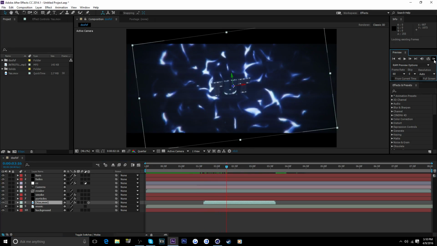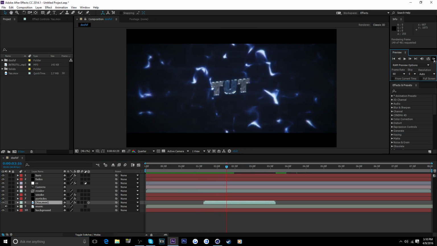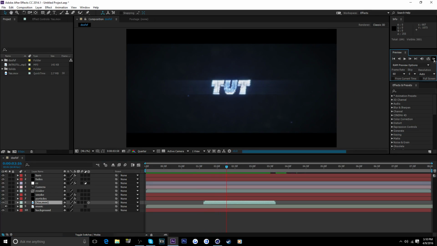Yeah, that looks better. There we go. Alright, so now we can pre-render this again, and I'll just pre-render it up to the Cinema4D sync part to see how it looks, and then we'll start adding sync and stuff like that. RSMB. And then we'll start adding some extra stuff to it as well, things to make it look better.